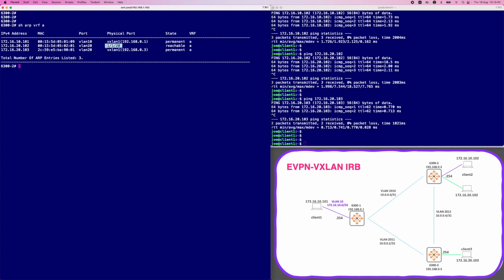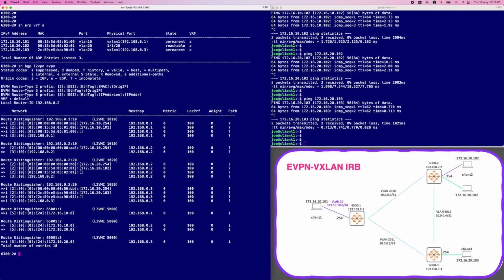They're only burning the L2 cache, you know, the finite resources for the destinations that are local to them, not for all the remote ones, right? Because it's using the L3 VNI for the routing, and it's learning about the destinations that it needs to route to via the BGP updates, the RT5s. I know that there's a lot to this. I will be breaking all of this down into dedicated videos in the future, okay? So it's the RT5s that we're using for those destinations.